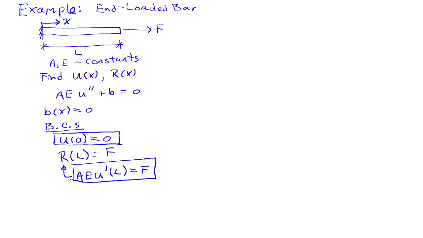So from here on out, it's relatively straightforward. So we'll start with the equation AE u double prime equals zero. We'll integrate both sides once. AE u prime equals some constant of integration. And notice that this is actually equal to r of x here. And then we can integrate one more time. AE u is equal to C1 x plus C2. And so C1 and C2 are the constants of integration.